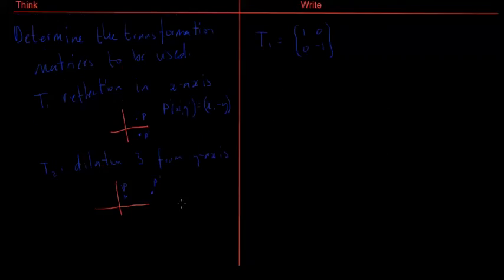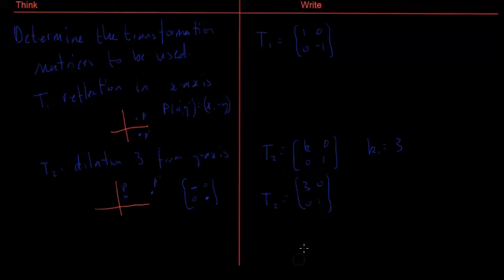Alright, and so if it's impacting upon the x-coordinate, we would need a matrix where these twos would be zeros, but this element up here would be the one that impacts upon the x. That one multiplies by the y. So T2 is going to be equal to K1, 0, 0, 1, where in this case K1 is equal to the dilation factor, which is equal to 3. So therefore T2 is going to be equal to 3, 0, 0, 1 in that order.